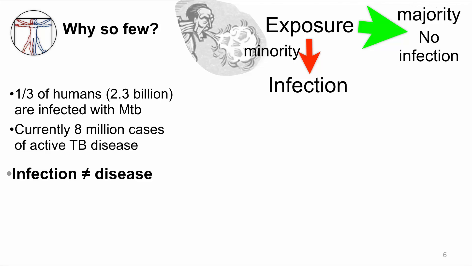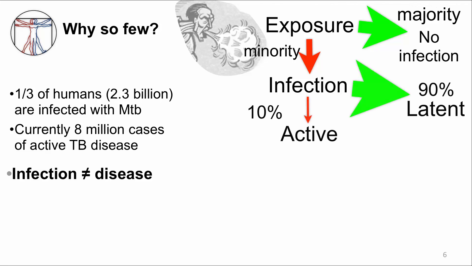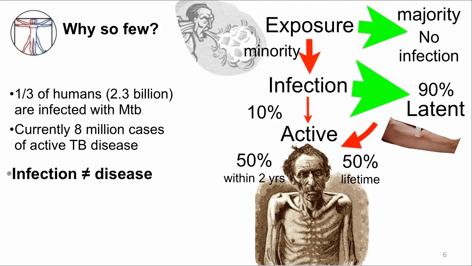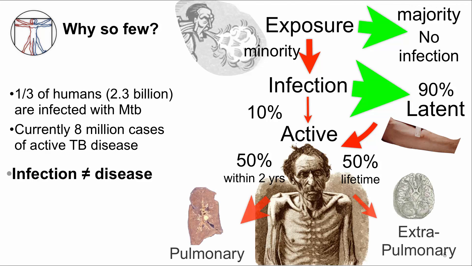Of those people who are infected with MTB, almost all will respond with some level of immune control of MTB and enter an asymptomatic, non-contagious, latent infection state. Ten percent of people infected will continue to progress to active infection, termed TB disease. Half of them will progress to TB disease within two years after infection; the other half will progress sometime in their lifetime. People with active TB disease show clinical symptoms involving the lungs, pulmonary disease, or other organs, extra-pulmonary disease. People with pulmonary TB disease are contagious and can then expose and infect others.